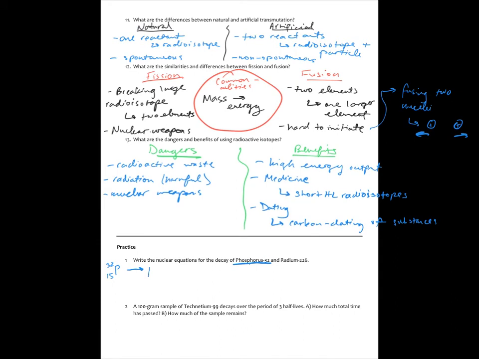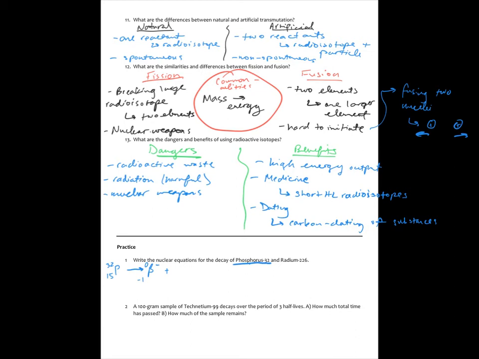So you are writing the symbol for beta. Betas have a mass of 0 and a charge of -1. So you will have to look this up on table O. You copy this symbol directly from table O and put it in your nuclear equation. Now when figuring out the missing part of our equation, we need to conserve both mass, which is the top number, the mass numbers, and the charge, or the atomic numbers, down here. So if it's 15 on the left side, we need to have 15 total on the right side. So let's figure that out.